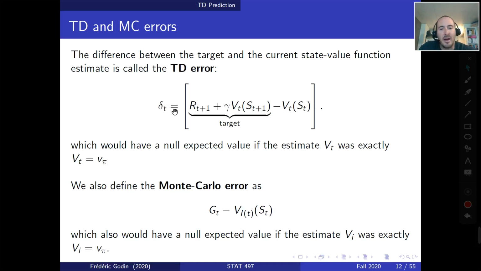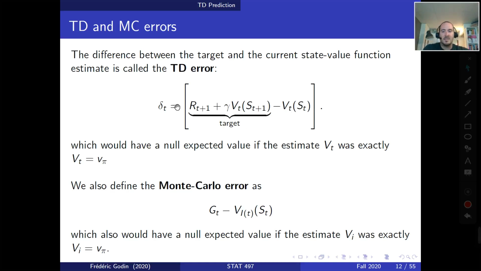The TD error at time t is defined as the reward plus gamma times the estimated value of the next state. This guy, we're going to call it the target, minus the current estimate of the value of the current state.